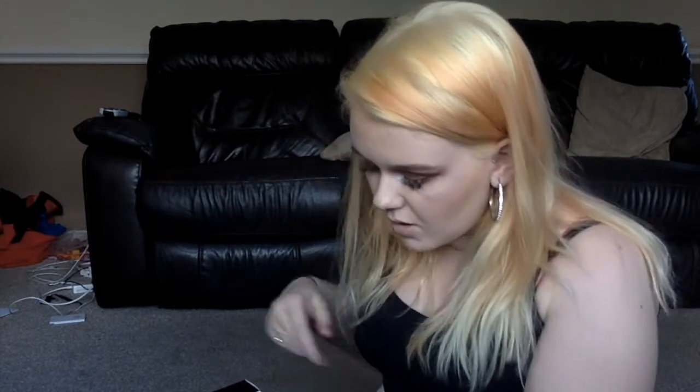22, it's another little long one, which I believe last time was the eye primer. So you might get a brush or something in here. Maybe not. I'm going to do this more often. Got a liquid highlighter. I've never seen these by Makeup Revolution before. So it's in the same packaging as the primer. That'll be an amazing, amazing base for one of their powder highlighters to go over the top.